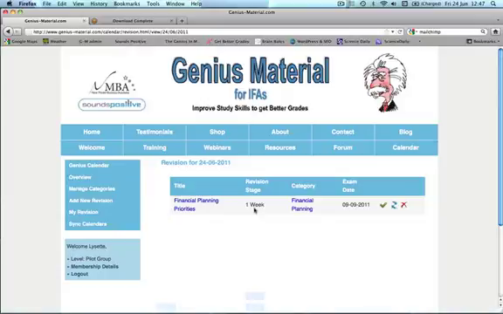So let's say then that I go test myself. This is where I might choose to have a look at my question on the calendar itself, as I was showing you earlier on. But I'm not going to do that. I'm going to go to my ring binder and find the page that's labelled Financial Planning Priorities. It's already in my ring binder, the question side up, rather than my notes.